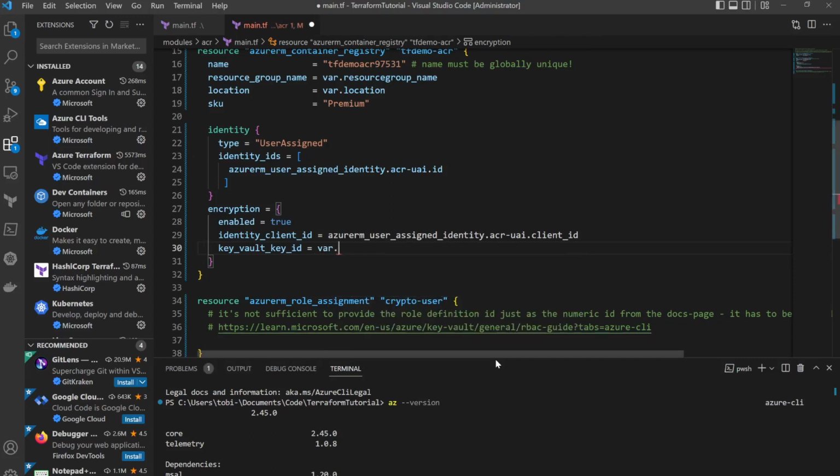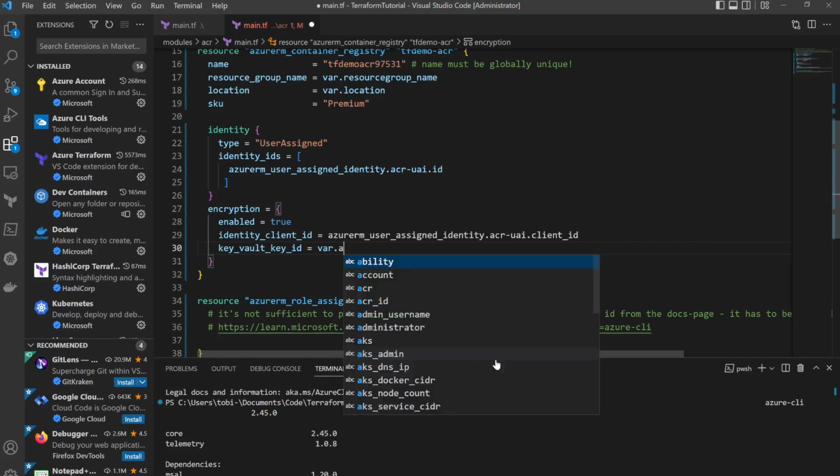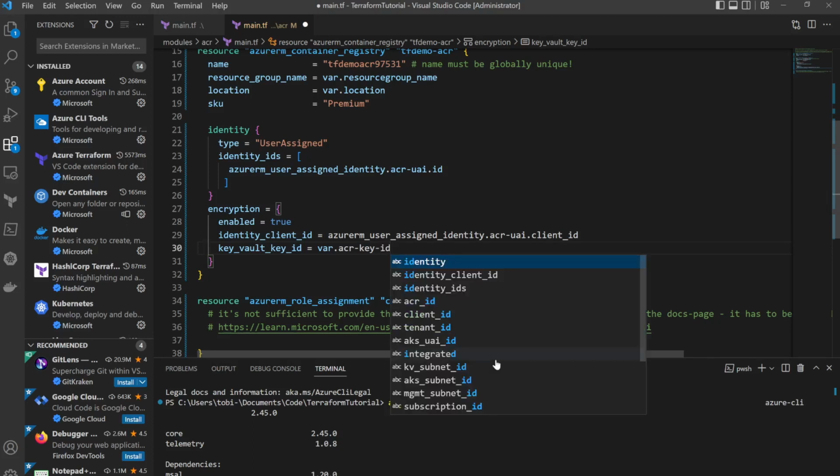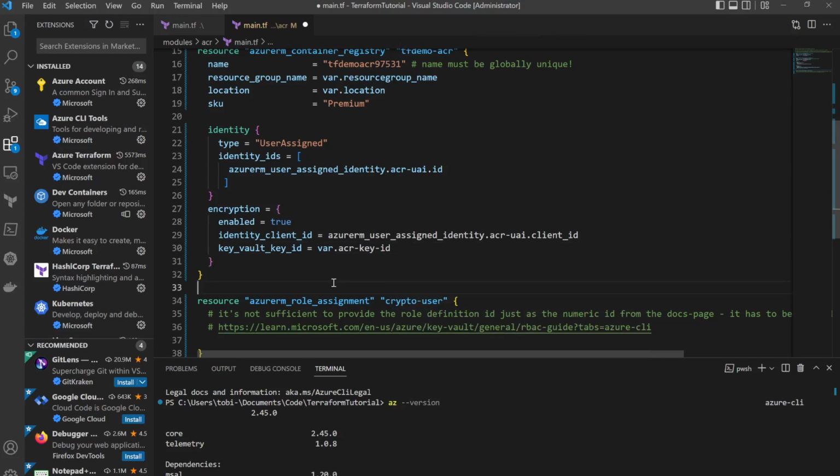I have to make a variable for that and pass the actual value in the main project module later on. So we're just using a variable here and construct a variable later on. Okay, that's it for the encryption block.